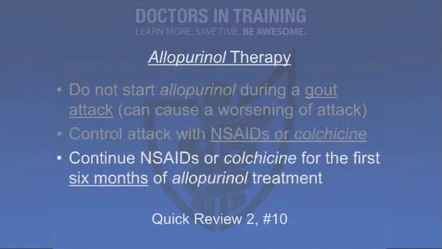And then you're going to continue that NSAID or colchicine for sometimes up to 6 months while you're initiating that allopurinol treatment. So why do you do that? Well, allopurinol theoretically can worsen a gouty attack. So someone who maybe just barely gets their symptoms under control, you put them on allopurinol, you take away the NSAIDs or the colchicine, and then boom, they're right back into an acute gouty flare-up. So you have to suppress the flare-up for a good long time and then continue that suppression or prophylaxis for about 6 months while you're initiating the allopurinol treatment.